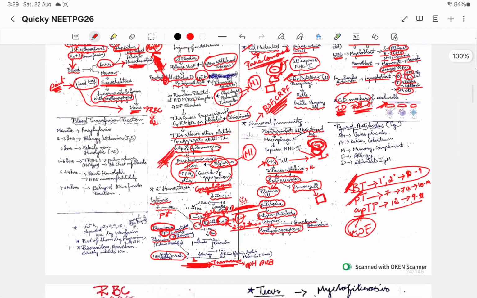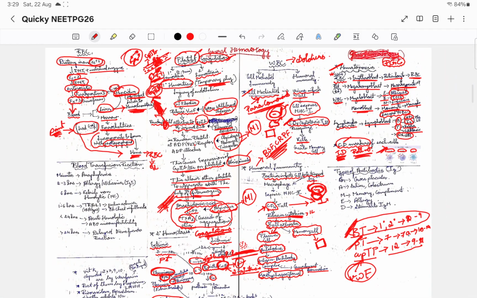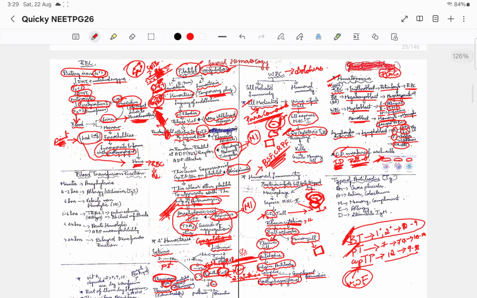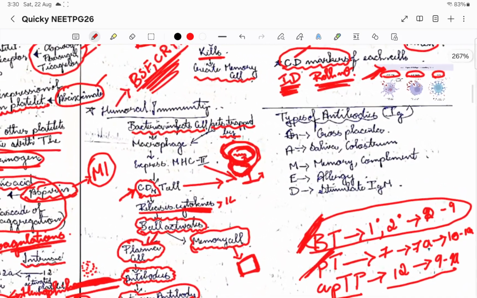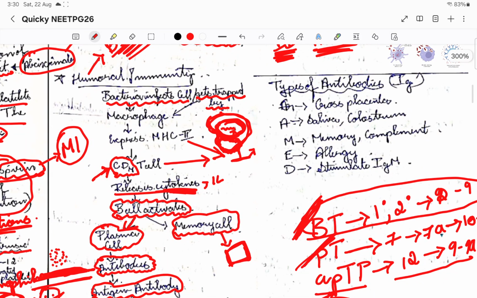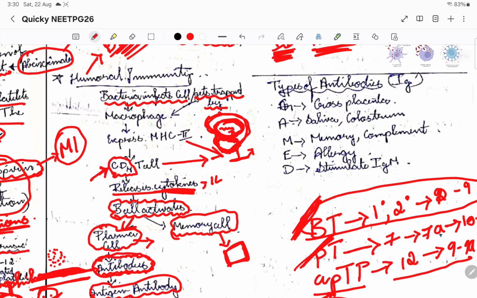So this is how the entire process of platelets, RBCs and WBC physiology takes place. Now that we have discussed the physiology, let us see some important notable points that we are supposed to remember. Let me start with WBC, as we were discussing WBC only. I told you, right, these plasma cells start secreting antibodies. So what are the types of antibodies that our body has?